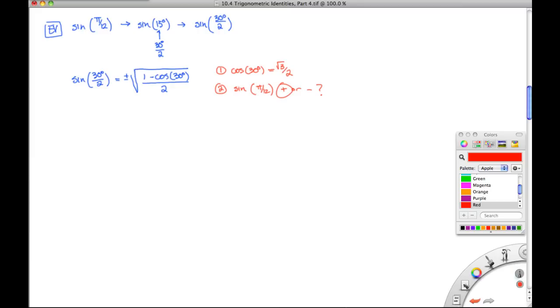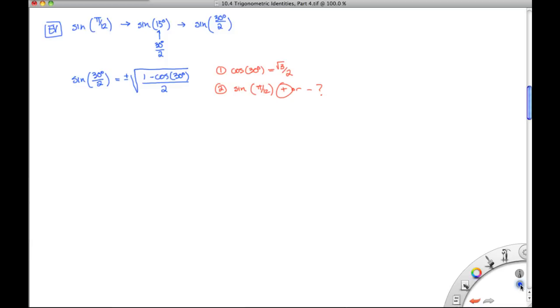So now we can go back and do the arithmetic necessary for this. So we know that's positive, so now we've got the square root of 1 minus the square root of 3 divided by 2 all over 2. And now it's the same process that we had with that last one. We've got quite a bit of algebra ahead of us. Not algebra, I guess, it's just arithmetic.